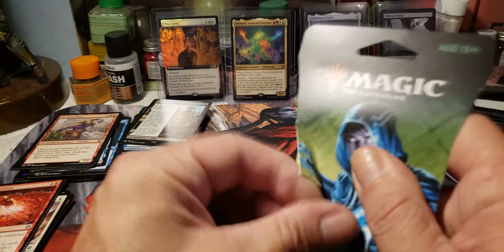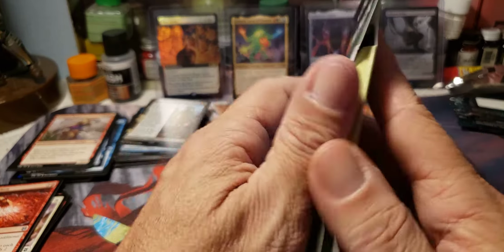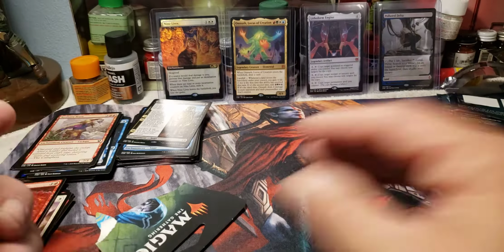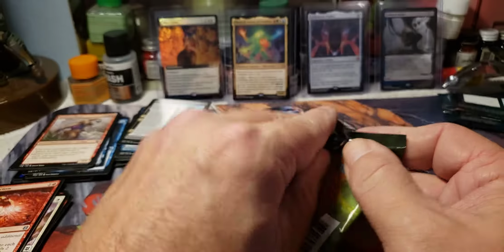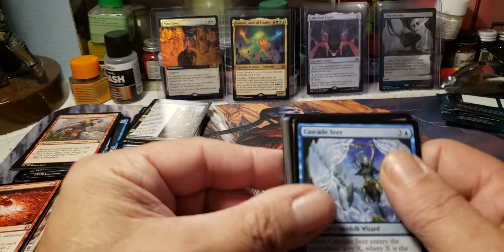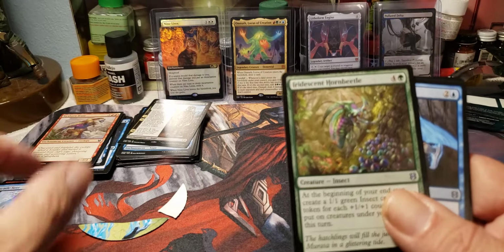Last one. These are always fun. All this packaging just for one pack. I think you're paying mostly for the packaging. All right, let's take a look. Commons. See if there's anything I need for the decks that I'm building right now.